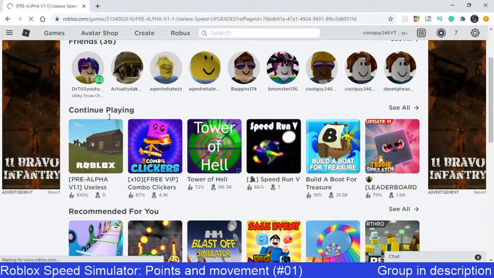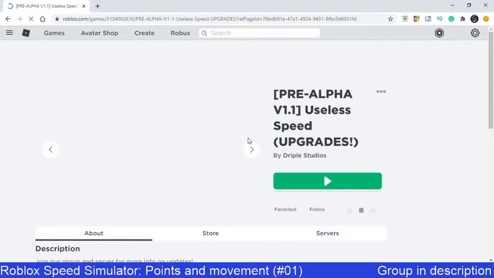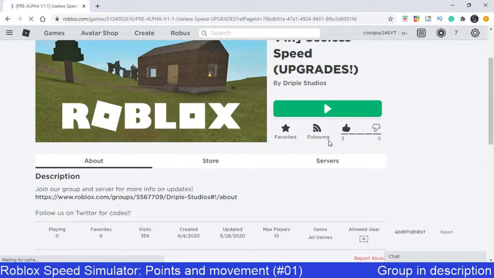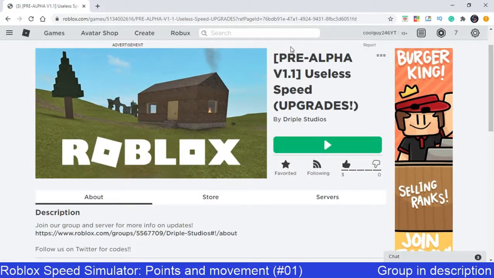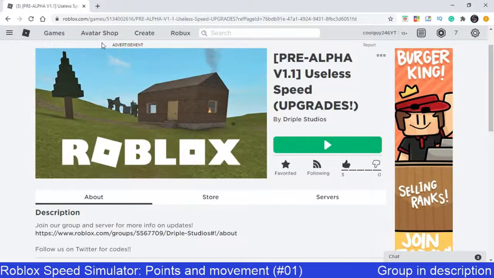Now the outcome of this series, well, basically this won't be the outcome, but I've got us at Driple Studios here. We've got a group game. Sorry, my laptop's frozen, it's pretty slow. We've got a game out here which uses the same method. I've actually loaded up the Roblox Studio project for our game, so I can compare what we're going to make by the end of each video. I'll show you that in a minute. But anyway, let's go create a game.